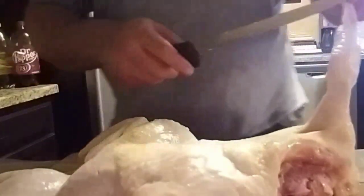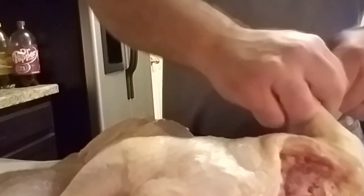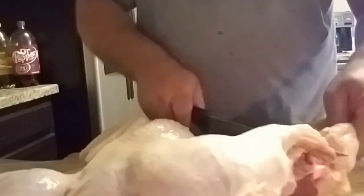So what we're going to do here is I'm going to take this tip right here, because it's going to burn no matter what. I'm just going to pop that off of there. You don't have to do that, but that's the way I do it. Just take that out, because I'm going to cut this up into pieces. That little tip's going to burn up fast anyway. So, take that wing section right there, score it, pop that bone. That way you ain't cutting through the bone. See? Got your nice wing section there. I put parchment paper down underneath my cutting board so this chicken blood and juice don't go everywhere.